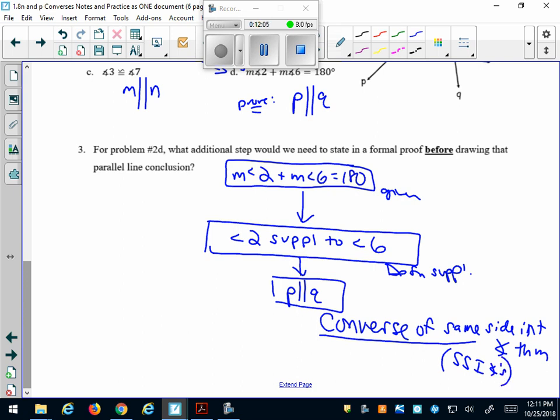All right, so that's going to be the key to this lesson. When you are proving lines are parallel, and the statement says, therefore lines are parallel, your reason should always start with the words converse of. Okay? Does that make sense? Is that a hand up or no? Okay.